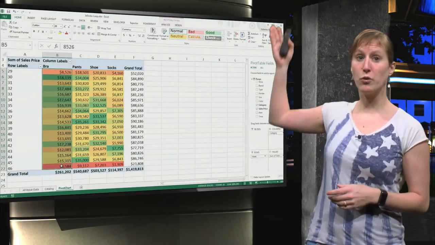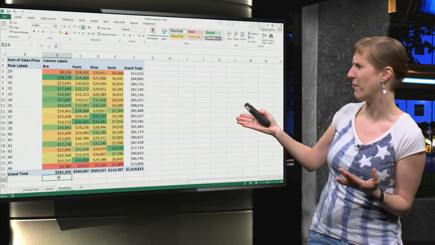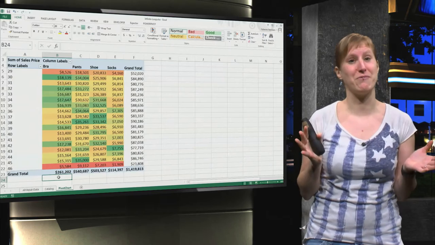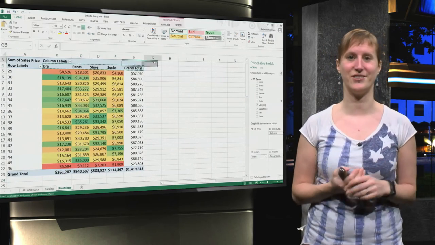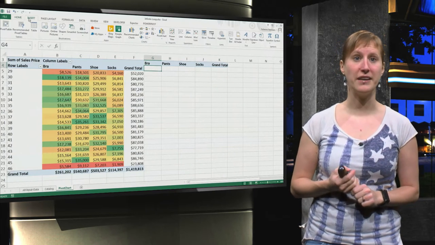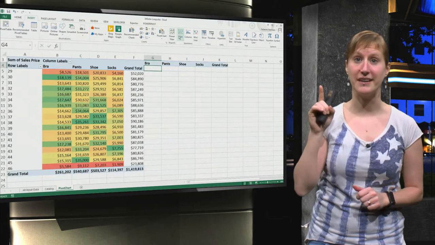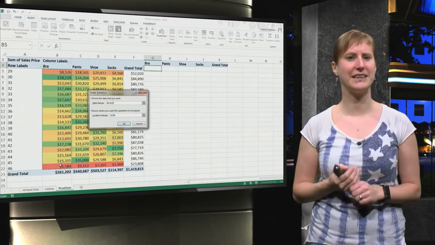So we want to make a sparkline for this, and normally I would place it on the bottom there, but because I don't have room on my screen, for this time I'm going to put the sparklines next to the data. So I'm just going to copy the header, and what I do then is I'm going to go to Insert and say Insert a Line. It's not called Sparkline, but just Line, a little bit misleading.